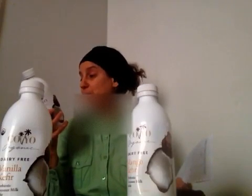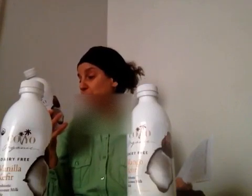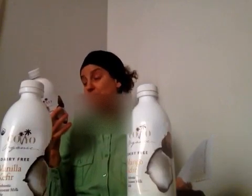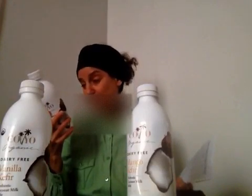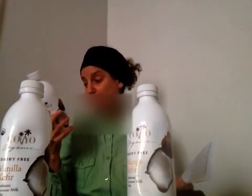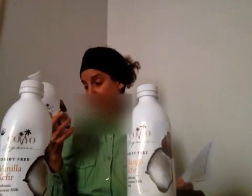So this has coconut milk, organic tapioca starch, the probiotic cultures, which has 7 different kinds, and the kefir culture. In 1 cup, it does have quite a bit of calories, and again, that's probably more about the coconut milk. It has 310 calories in 1 cup. So if that's a little much for you, you can opt for a smaller amount. It's very high in saturated fat because of the coconut milk. Low sodium, low sugar, a little bit of protein, high in potassium, but other vitamins are kind of negligible.